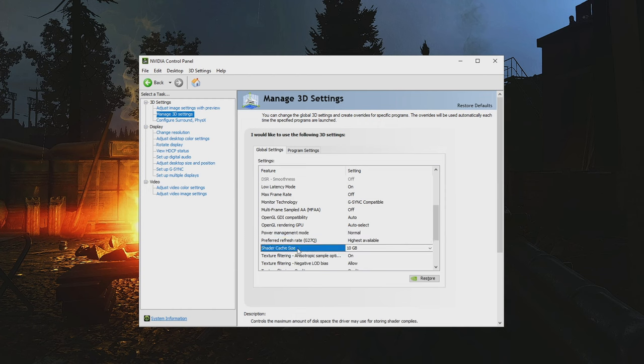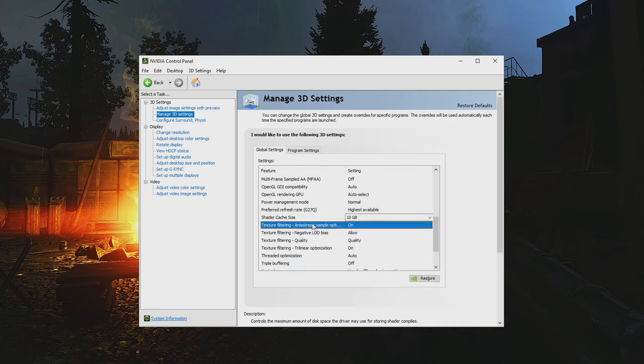Now, to shader cache size, essentially what this is that your GPU caches compiled shaders to your storage. So if you have a fast storage, you can up this a little bit if you have the storage to do so. I did this for a separate game that I was testing, but if you don't have the storage or you'd rather not mess with the setting at all, you can set it to the driver default, which I believe is the 5GB setting for most GPUs. But I have seen some people talking about 10GB allowing them to have extra shaders cached and therefore giving them better performance, but you don't really need to mess with this.